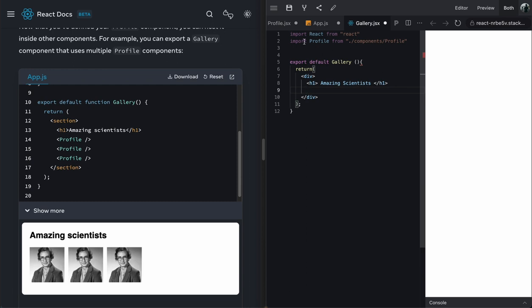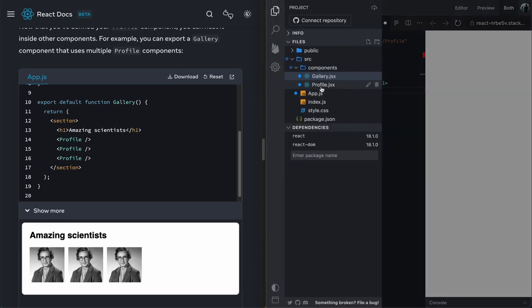So if we already have a pre-made component just like profile.jsx, we can reuse it to create another component. So a component is technically the fundamental building block of the entire React app. I can create a new component using the gallery and the profile. So that would be a component which is made from 2 subchildren components, that is gallery and profile.